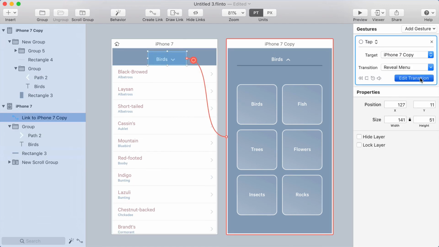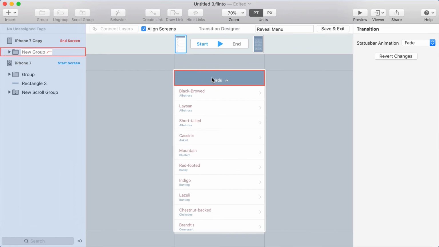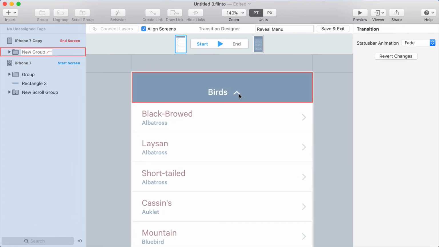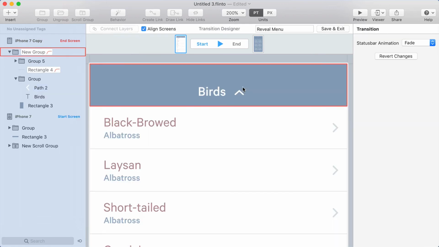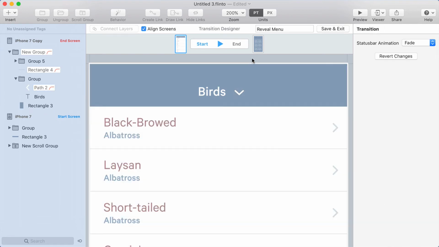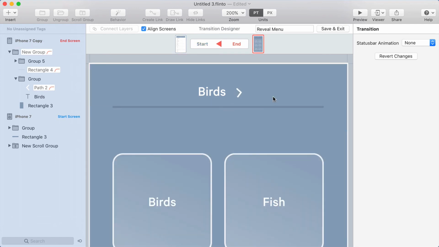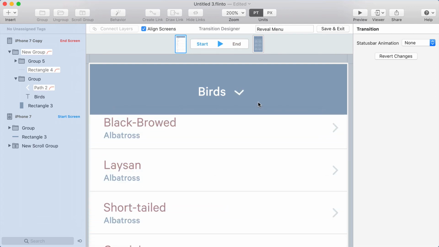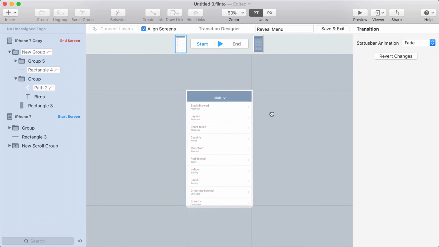I'll go back into the transition designer. And now let me toggle that end screen again. So the arrows are in the same place, which is good. I just need to animate them appropriately. And I'd like to have it do a rotation. So here on the end screen at the start of the transition, I'm going to rotate this thing around like that. And now I'm going to toggle with E again to make sure that those are in the same place. And now let's toggle the transition. Cool. So that rotation looks really nice. Just like I wanted. Let me zoom back out.